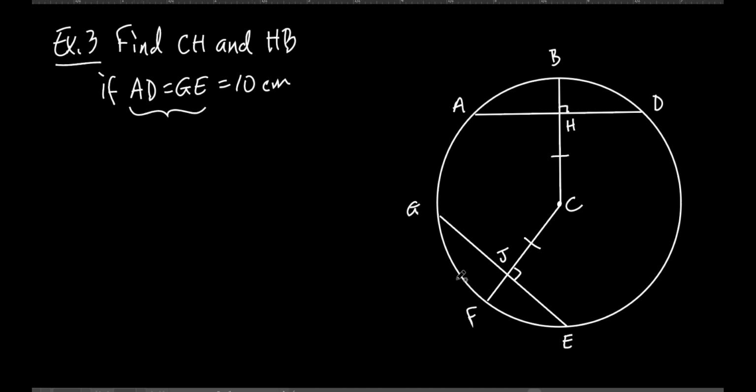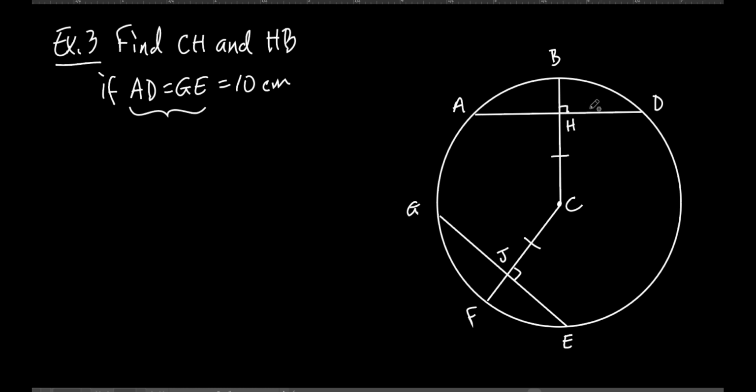And they actually tell you what it is. They tell you AD. We got to find the CH and the CJ, or the HB. Where'd they get HB? Oh, okay. Because you're going to find the radius, and then you'll find this and the radius, and then you take it away to find what's left over. Okay. But what do they tell you right now? AD is 10. Now, what else did we know?